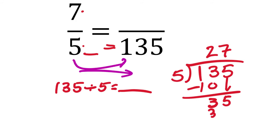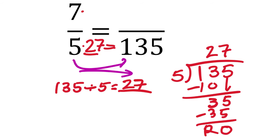7 times 5 is 35, and yes, we get a remainder of 0, which we should. So 135 divided by 5 is 27, and according to this fact family, 5 times 27 is 135. So that means I'm going to take the 7 in the numerator and multiply it also by 27 in order to get the new numerator.